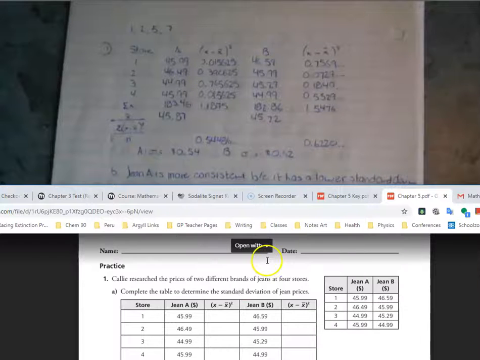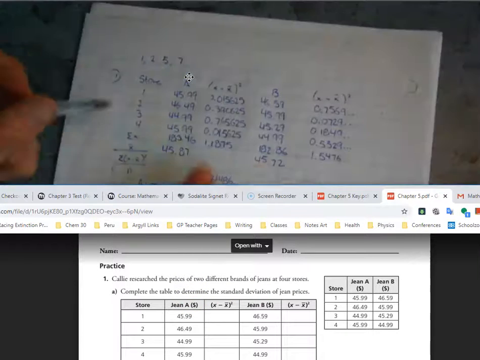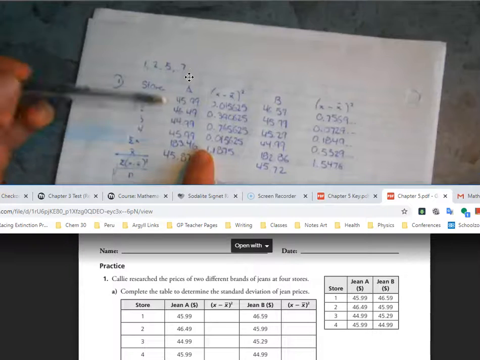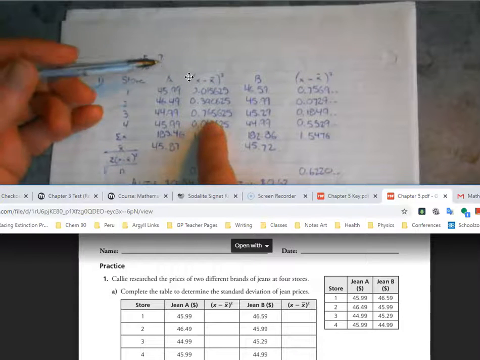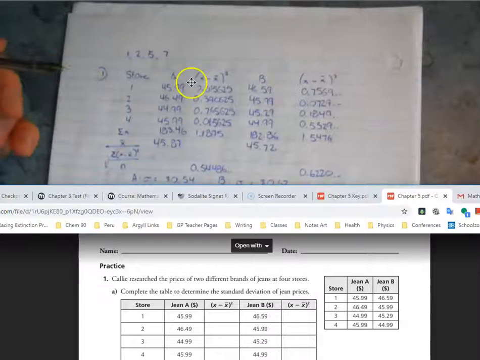And so with this question, they're basically just walking you through the steps of how you can calculate this manually. So essentially, you can see up here in the sheet of paper that I did, I basically rewrote out the table, obviously not quite as nicely.